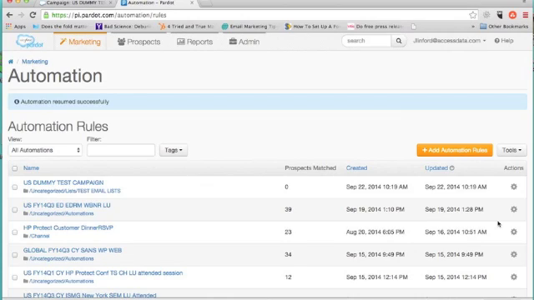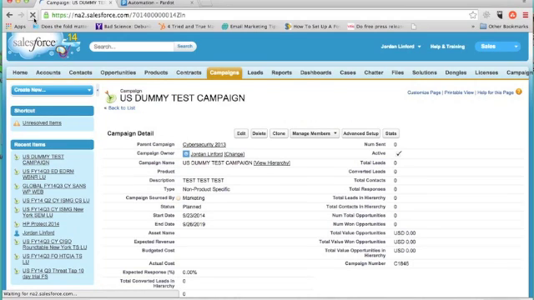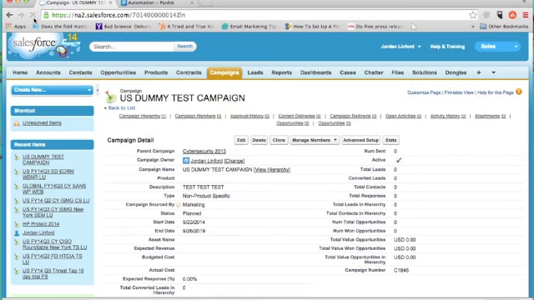Then it'll match the prospects and kick them over into the Salesforce campaign in here. So if we come back in a few minutes, we will see that they've started to be pushed into this campaign. It usually takes about 10 minutes to start loading, and then can take up to a half hour if it's a large list. So that is the process in a nutshell.